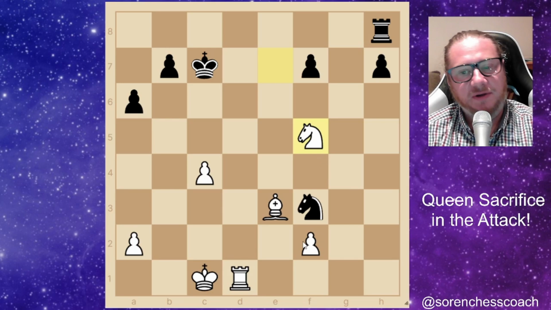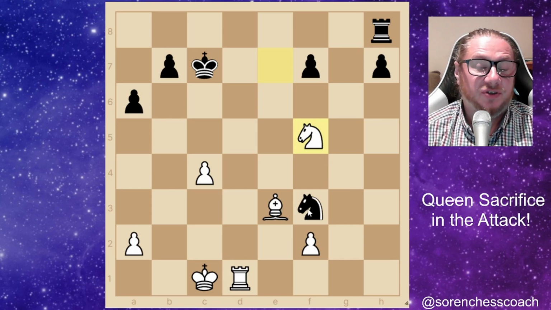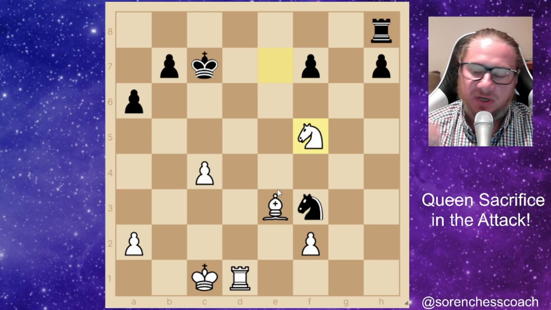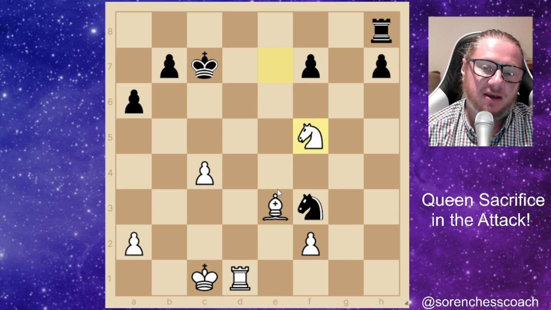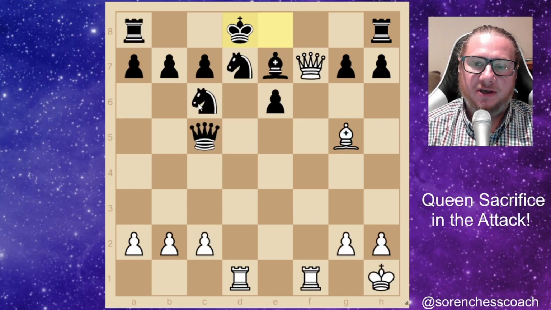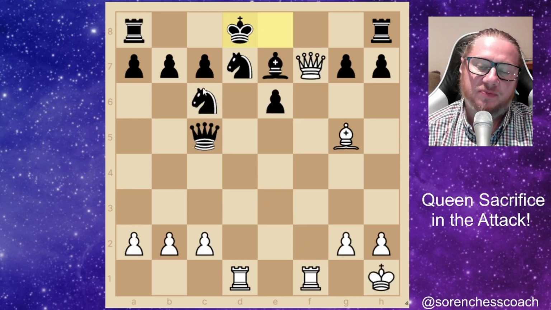You can look at the material here. You've got two minor pieces versus one minor piece, rook versus rook. Definitely white is winning here. Extra material, superior position, attacking, and better for white. Okay, let's have a look at another scenario together, guys. Again, a beautiful position.